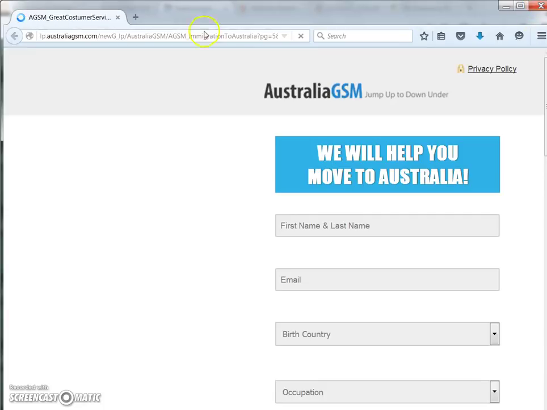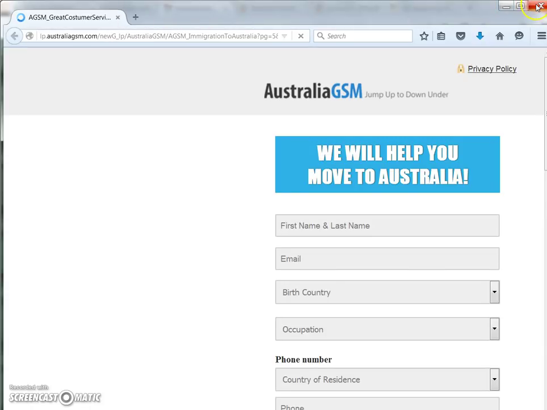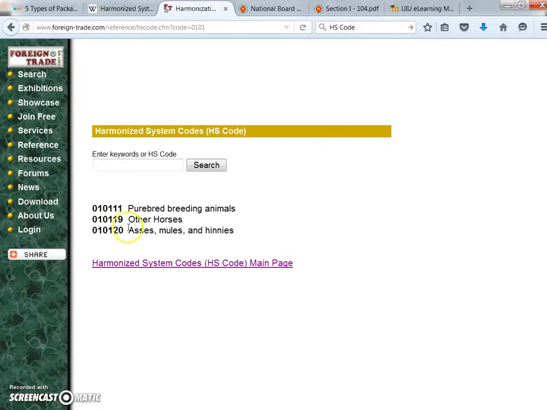Here we now have six digits: 01 01 11, which means purebred breeding animals, or 01 01 20, which is asses, mules and hinnies. These six digits are common all over the world.